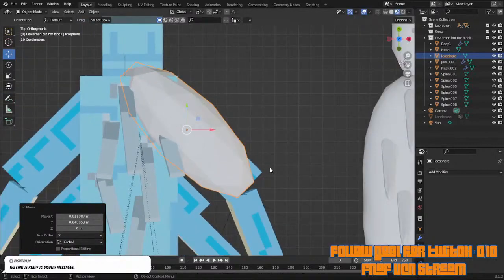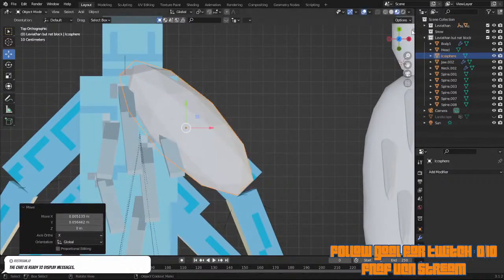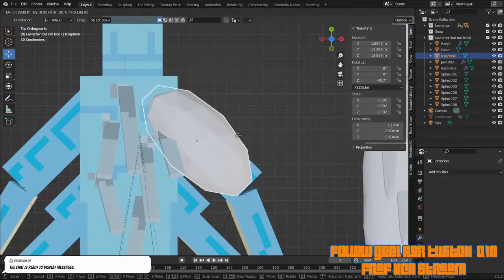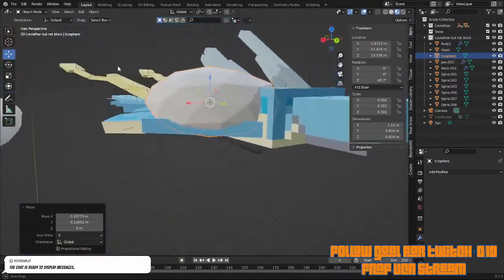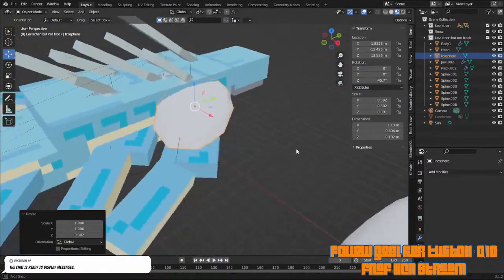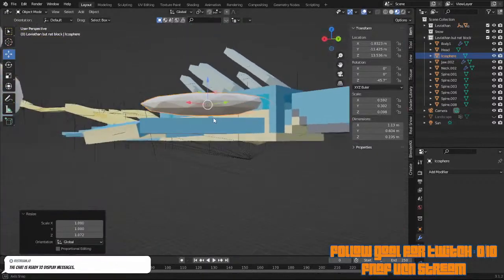So then we go into here to rotate it, or to scale it now. So yeah, something about there. Make it flatter. Maybe not that flat. Well, maybe yes, that flat. Somewhere around there looks good.